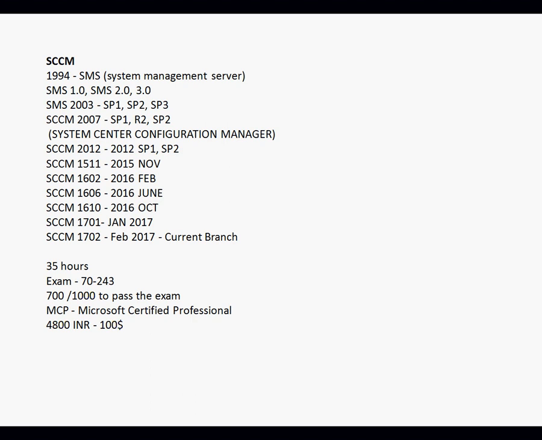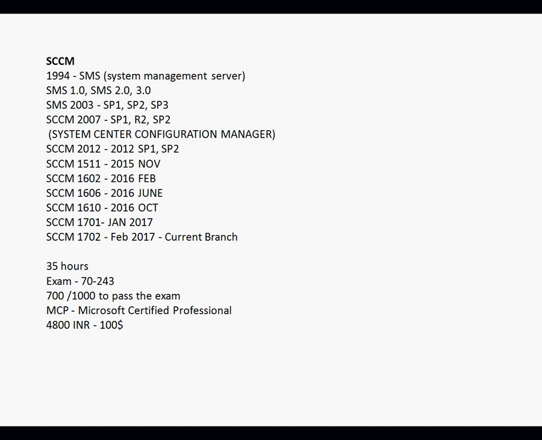Then, when SMS 2003 came in the year 2003, it was a major hit. Most of the organizations started using it. Why? Because they got multiple solutions like operating system deployment and application deployment. Patching was not there in SMS.